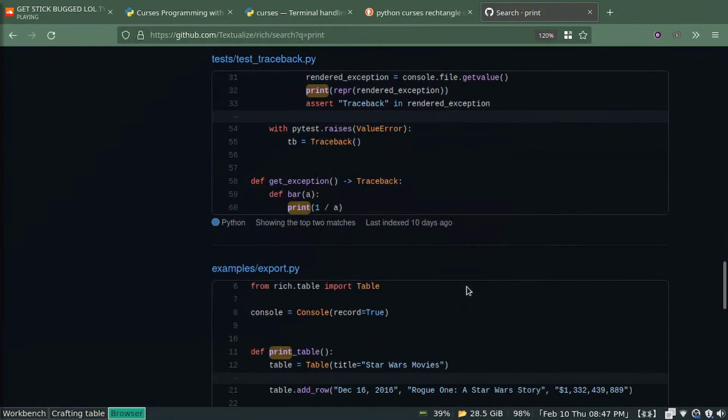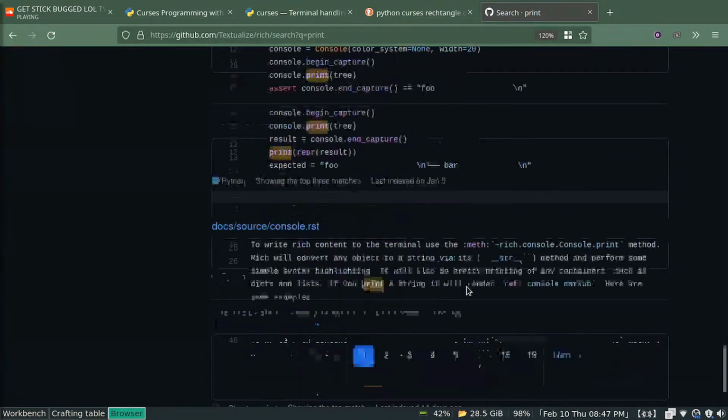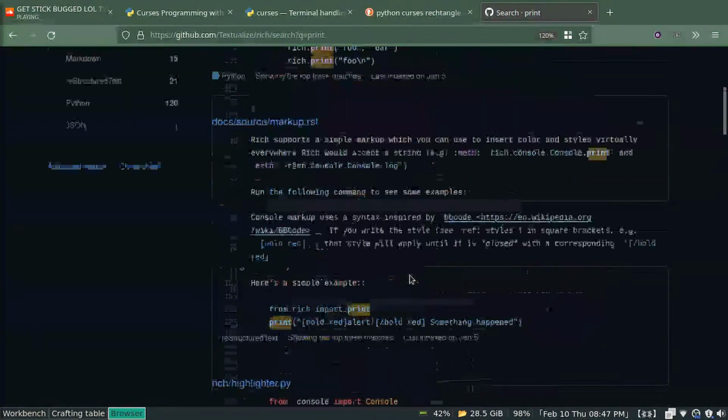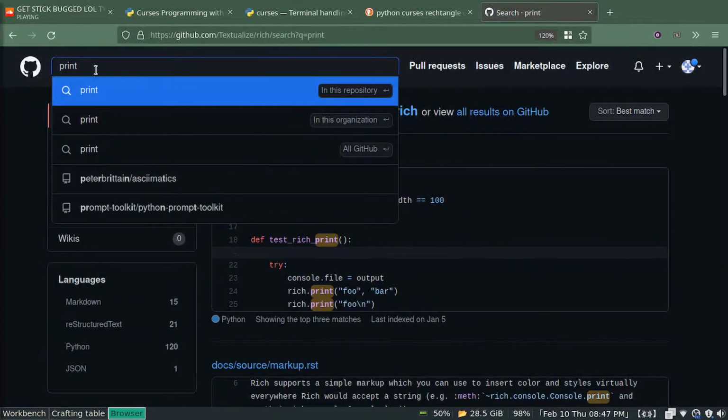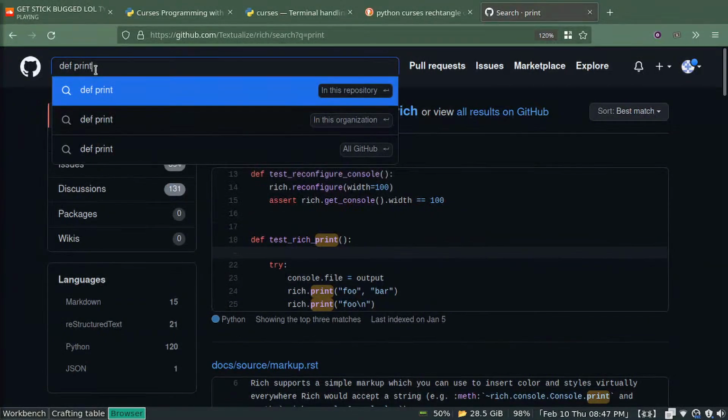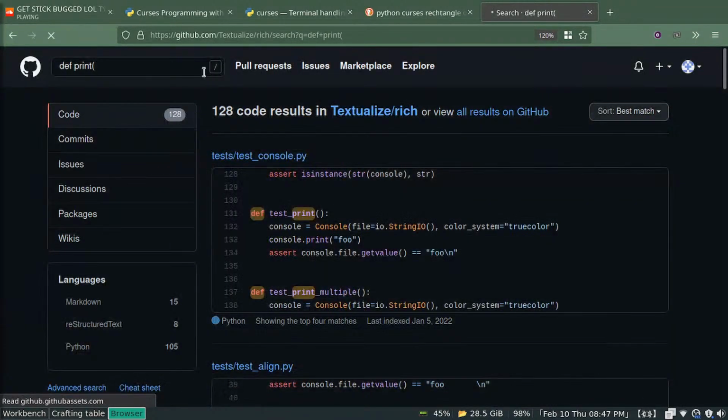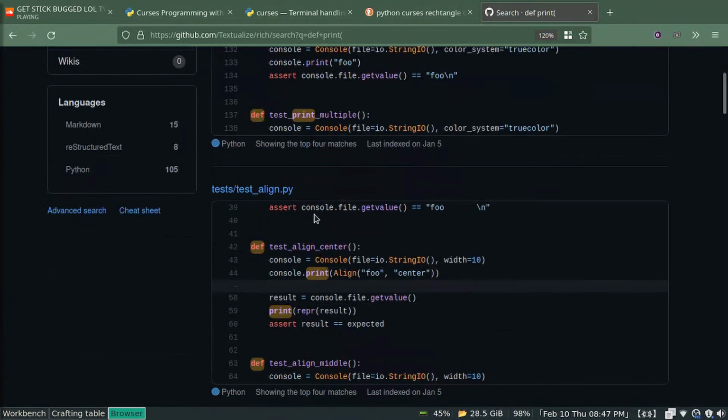So, def print. Let's do this. Def print. Ah, dang it.